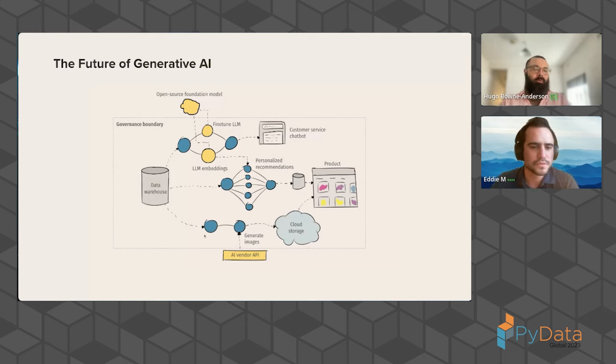There are lots of things you want to figure out here, but one is where your governance boundary is as well. You can govern everything you have internally here. But the open source foundation model, perhaps you don't have access to the data it was trained on, right? You only have the weights. The AI vendor API is definitely outside your governance boundary. So you have no control over latency or certain aspects of privacy of things you're sending there. So you really want to think about what type of risk you're taking on.